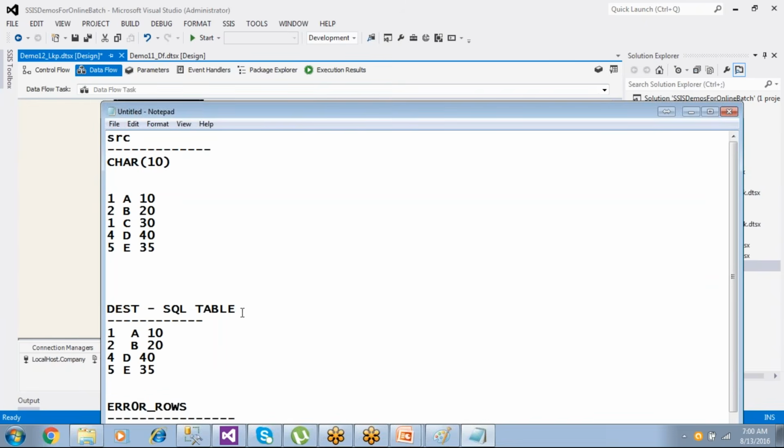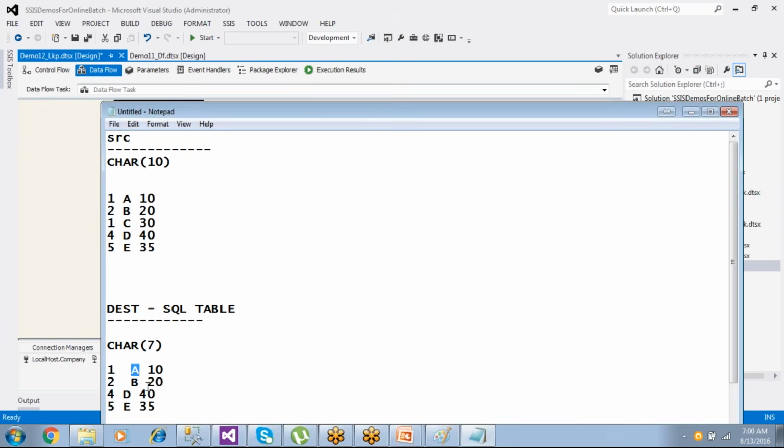But in the destination table, unfortunately, they have declared it as character, say 7. When you have more data, this is the employee name ABC. Unfortunately, we have only one letter. But when you have 10 characters and try to send the 10 characters here, it is going to fail because of the length issue. Okay, this is also one kind of an error.